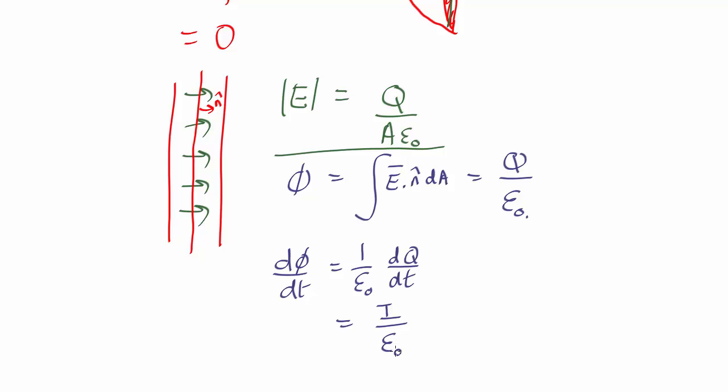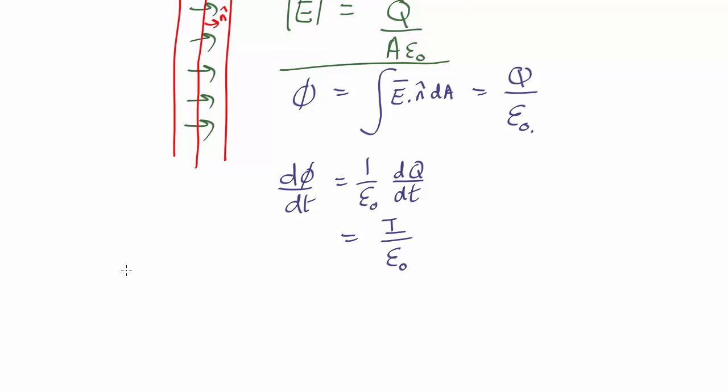So what that's telling us, if you remember we had that our equation was going to be the line integral b dot dl equals mu naught sum of the currents plus some constant d phi by dt, and we wanted this constant to be such that when our surface is down the middle it gave an answer that was just the same as this. So given that d phi by dt is i over epsilon naught, it means that our constant must just be mu naught epsilon naught.